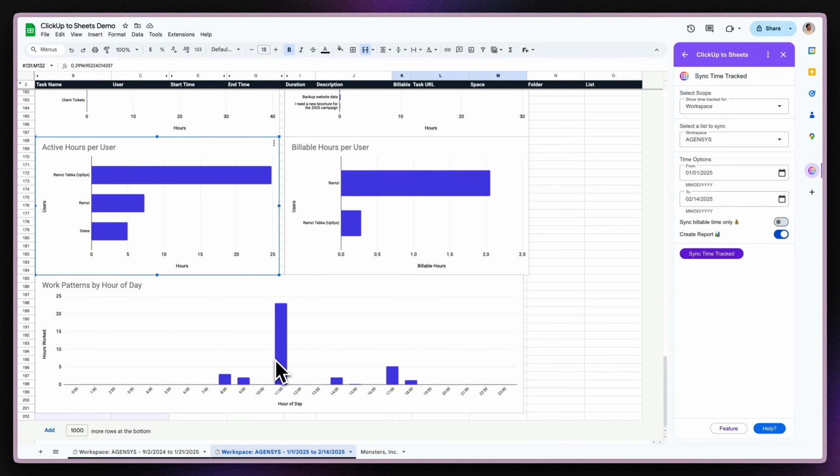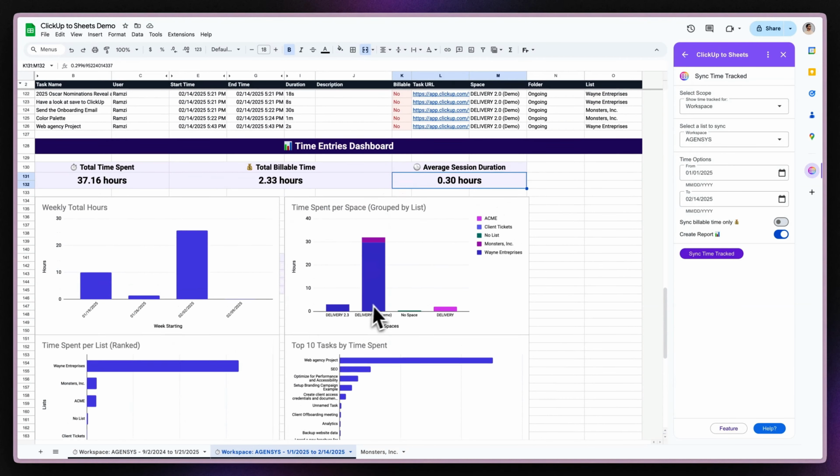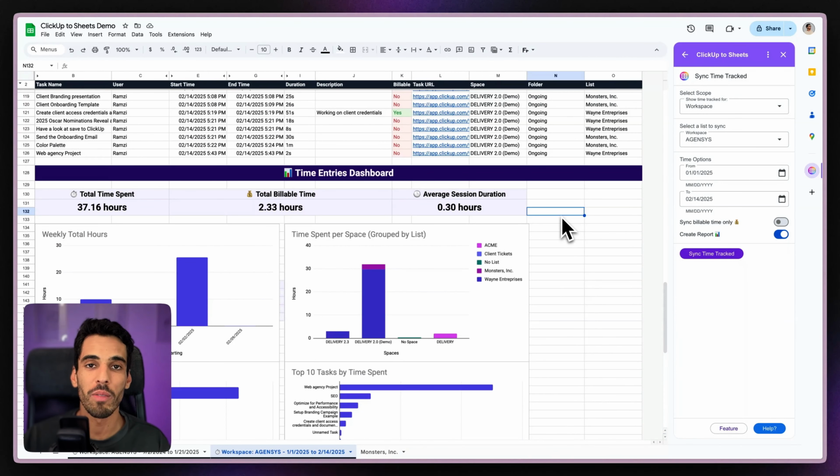Now, last thing, work patterns. You can view based on the time zone of the creator of the dashboard, how is time balanced out. So you can see that we're actually working regular hours, mostly logging time around 11, very strange, but it's actually because this is dummy data and I've logged a lot of time that period of time. It's quite interesting, right? And the dashboard is very laid out and you can share that with management if they're not using ClickUp.